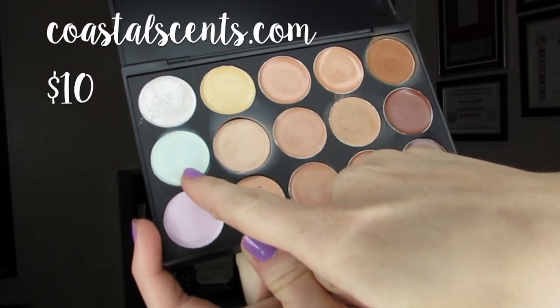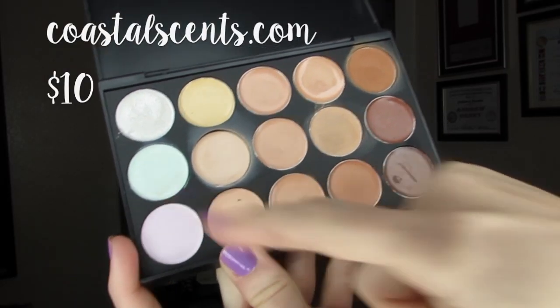Then I'm going to take this Coastal Scents Eclipse palette. These are a lot of concealers and color correcting colors. So I'm going to take the green shade to color correct any blemishes she might have. The green will cancel out the red. So I'm doing this first before we apply the foundation.